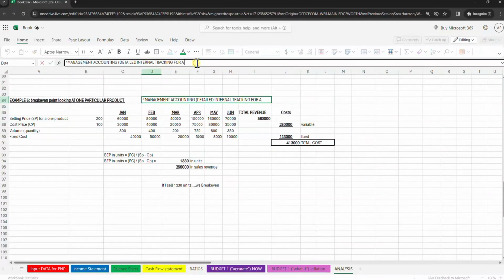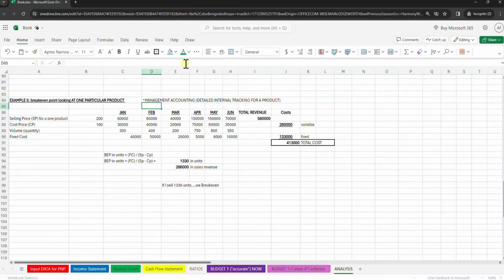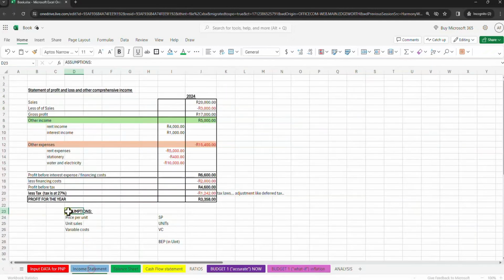For a product, for each product. Does that make sense? Yes. Okay. All right. Just be careful. This is for an individual basis product, and then look at the totals. But if it was a total, in other words, an income statement, then you would have to assume these amounts. You would have to assume a per unit cost. You'd have to assume a total variable, a total unit cost.